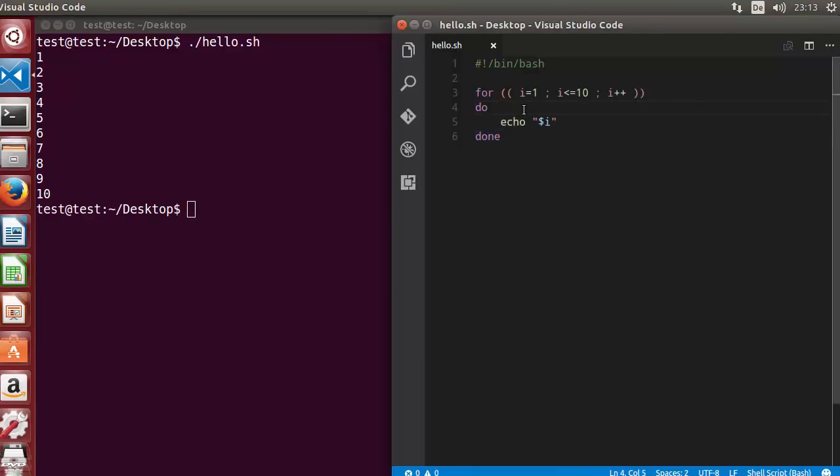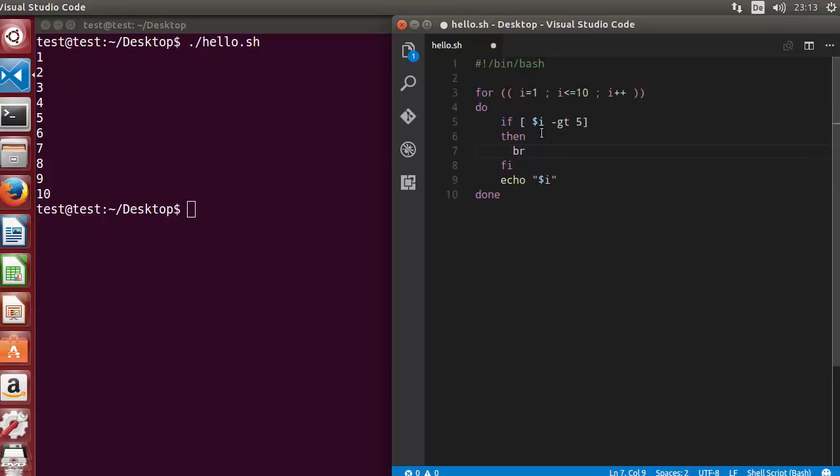Now for some reason we want to exit out of the loop prematurely. For example, if the value of I is greater than 5, then we want to come out of the loop. Then what we can do here is use an if statement, and inside it we can say if $I is greater than 5, then fi to end the if, and in here we just give the break.